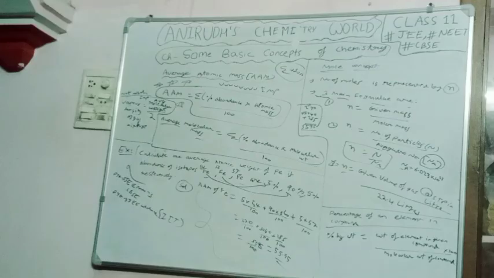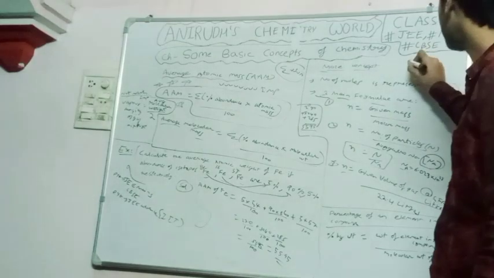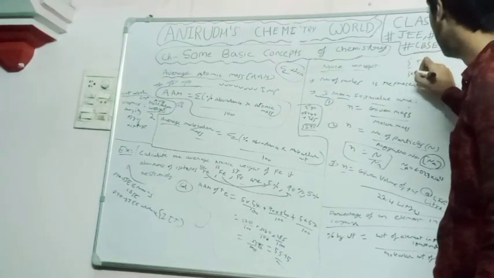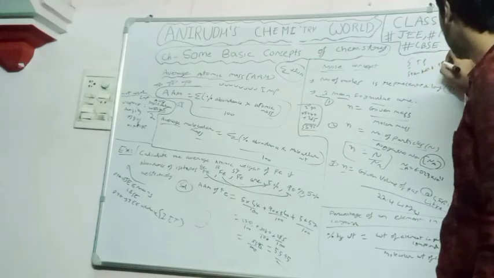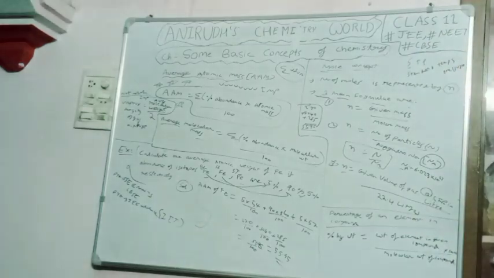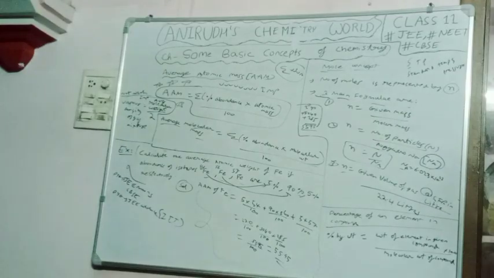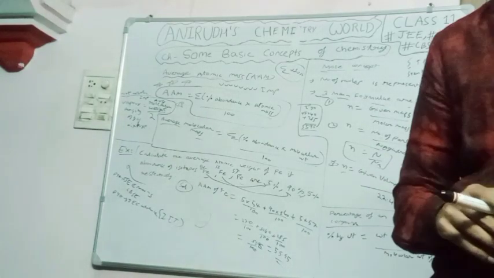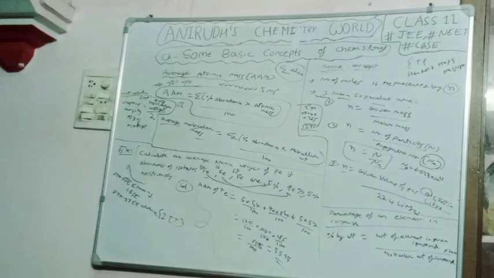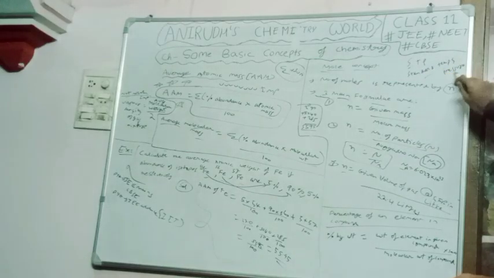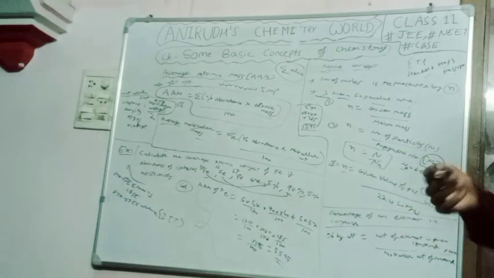Here, you may ask, what is STP? STP means standard temperature and pressure. You need not worry about this. Standard temperature is 25 degrees Celsius, and pressure is atmospheric pressure, that is 1 atm. So STP means standard temperature and pressure. No need to worry about this, but you need to mention it as at the rate of STP.